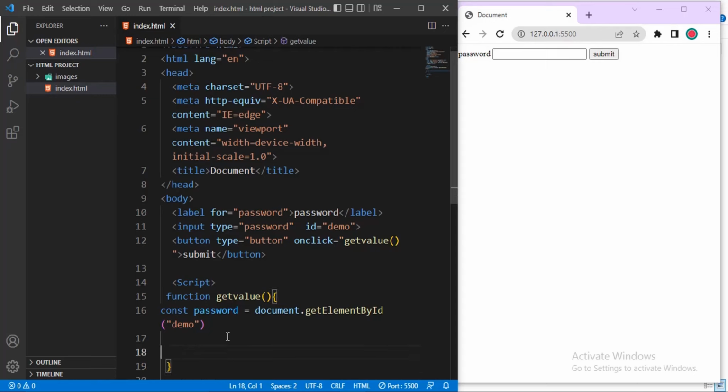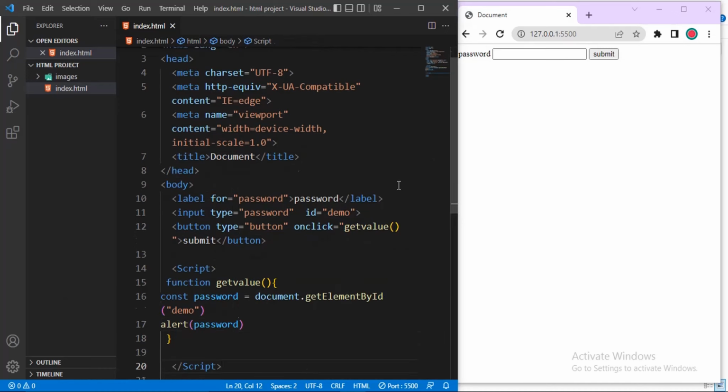So what we want to do now is start with alerting. Then we can do document.write, document.add. We can also do console.log the password, but let's start with alert. Alert password.